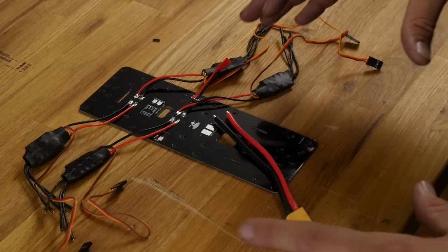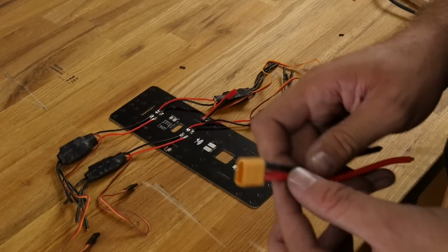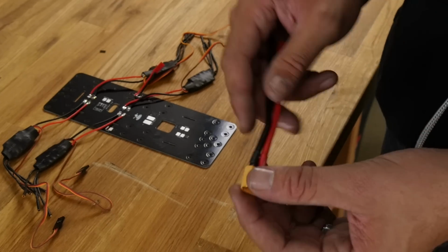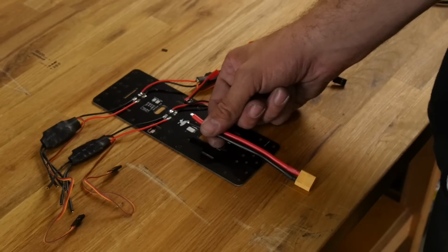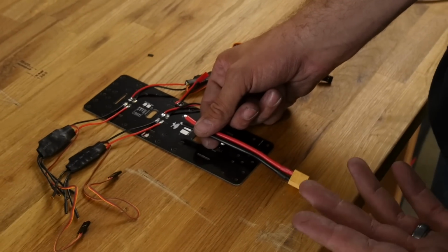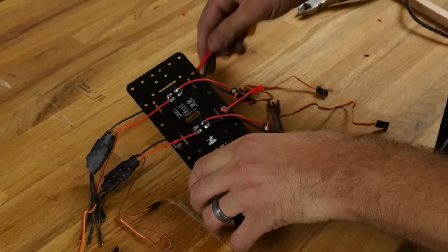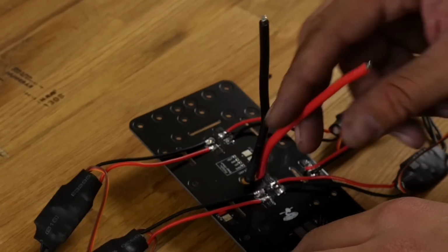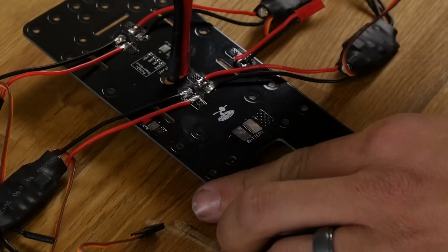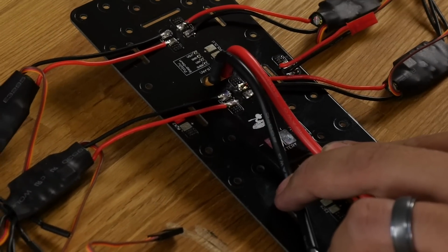With race quads, one of the most unfortunate things is that the motors are so close to the frame, it's very easy for these to get hit and cause problems. So we're going to do something a little bit different on the race frame. Now in bigger frames, we may very well have this just going out the side where you can plug down into a rail or something, but we're not going to do it in this one. We're going to pass this through this little oval hole right here. Now we're going to keep careful in mind here that here's the positive and here's the negative. We're going to want to make sure that the red and the black go down properly.